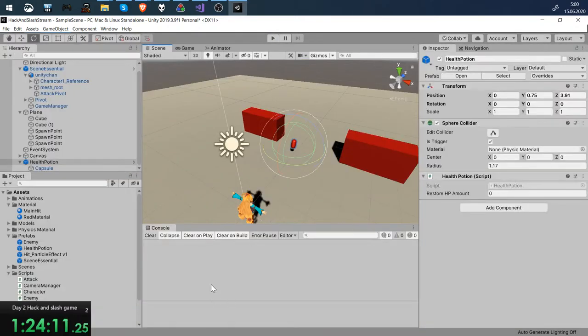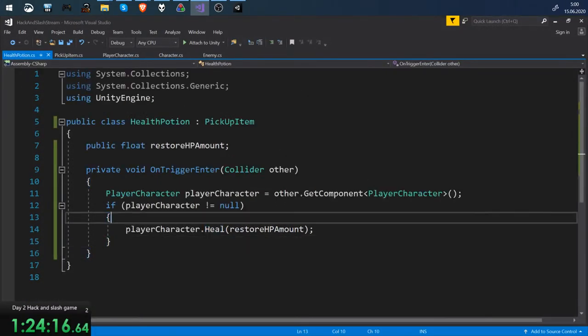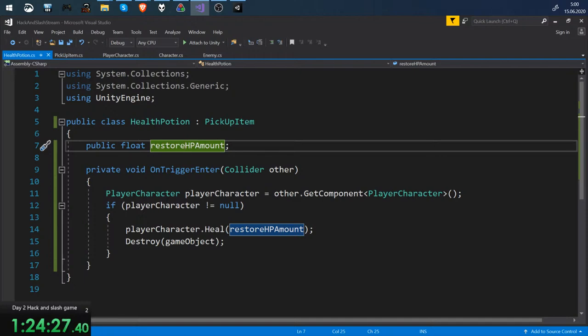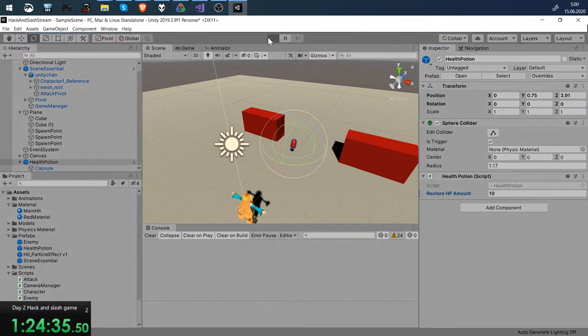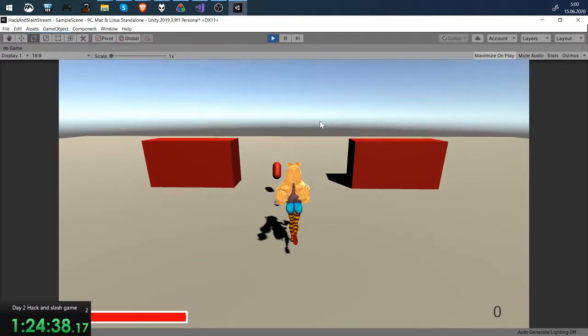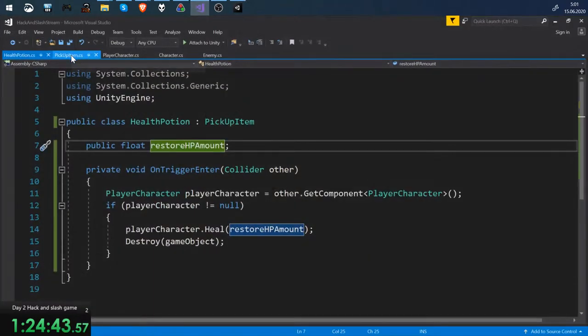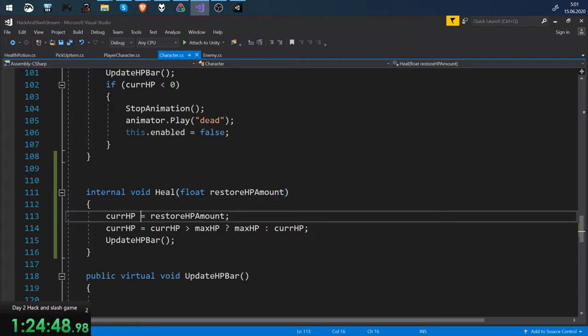What the hell did I do? Oh yeah, another thing, health potion. In that case, destroy this game object. Yes, and restore HP amount, let's say like 5, 10. Why do you decrease my HP? I don't get it. Pick up. Go to definition. Oh, plus it.